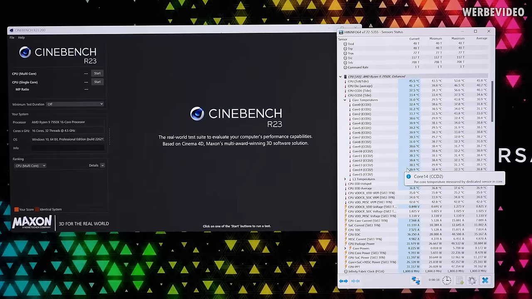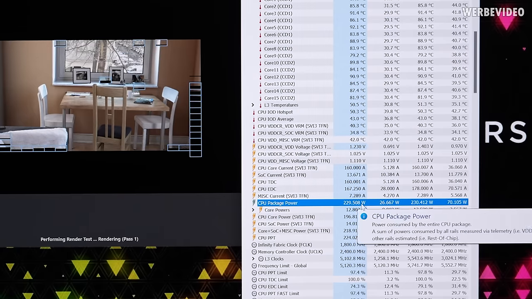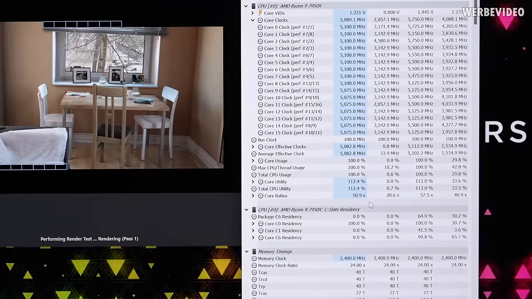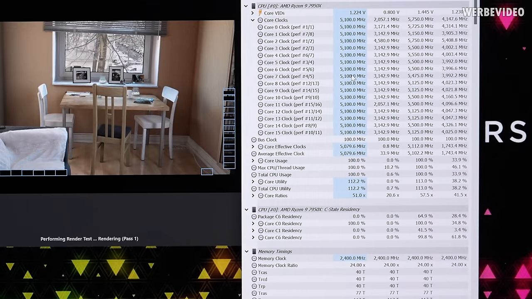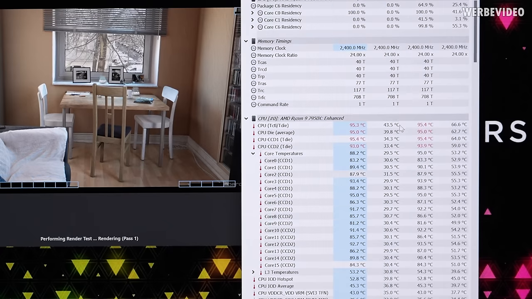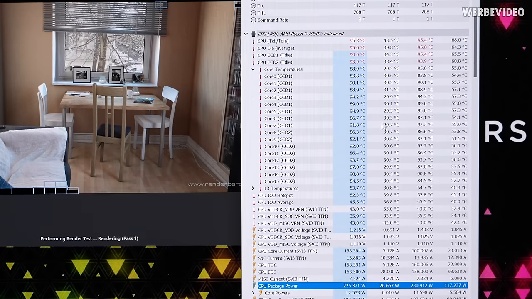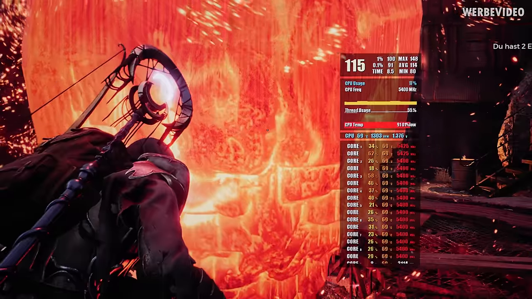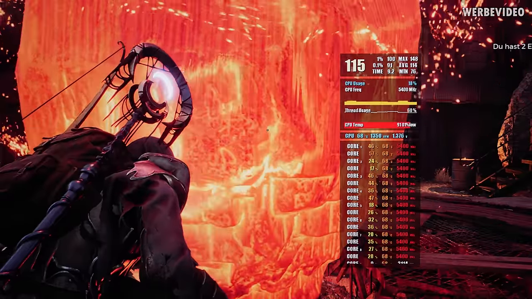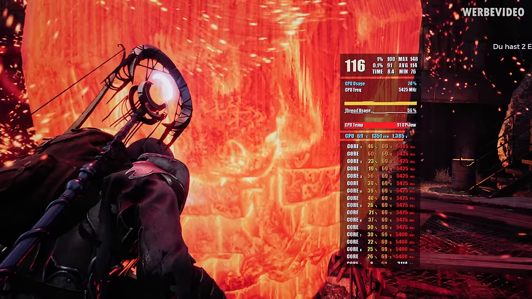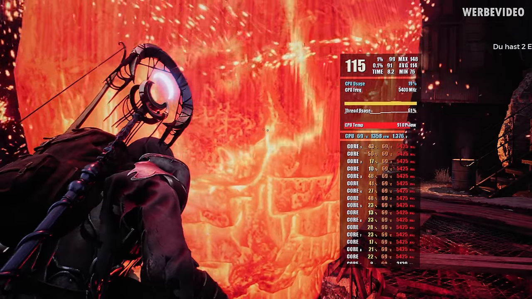So first thing, Cinebench. Package power draw is similar. It's slightly lower by like 5 to 10 watt, but overall looks okay. Temperatures look okay. And also clocks. Yes, it looks like the same clock, like 5,050, 5,100. And also the score, 37,700. It's basically the same as with the Be Quiet cooler. Interestingly, in the gaming scenario, it's not even that bad. We are about 5 degrees Celsius ahead of the Be Quiet cooler with about 68 to 69. That's not even too bad.